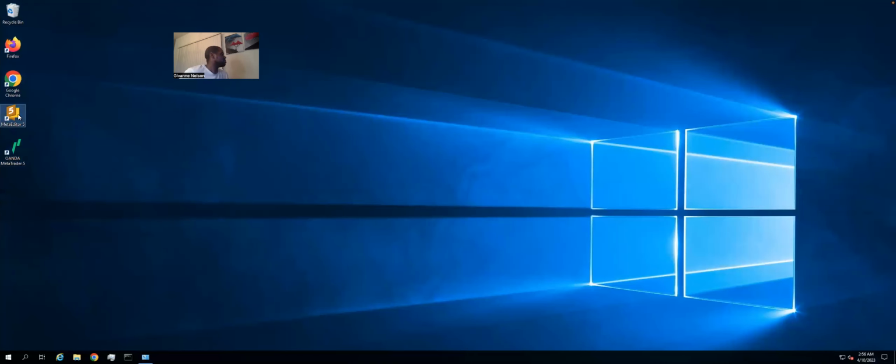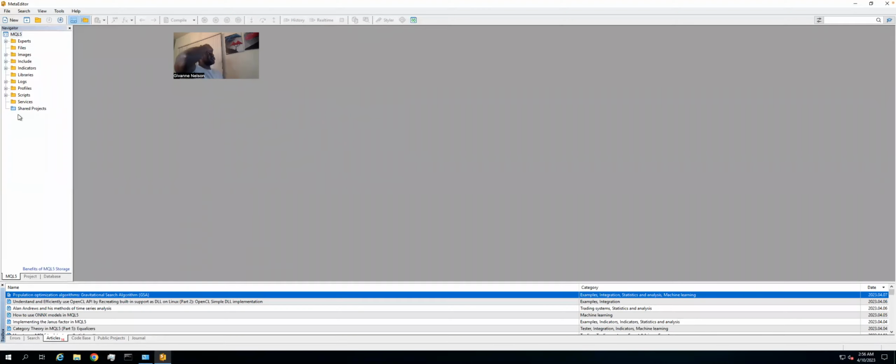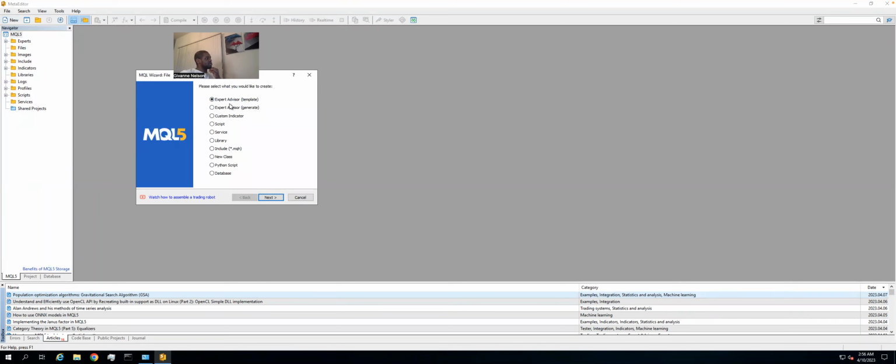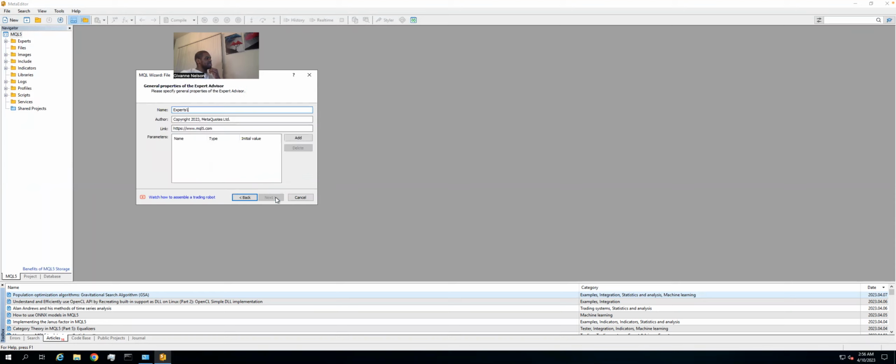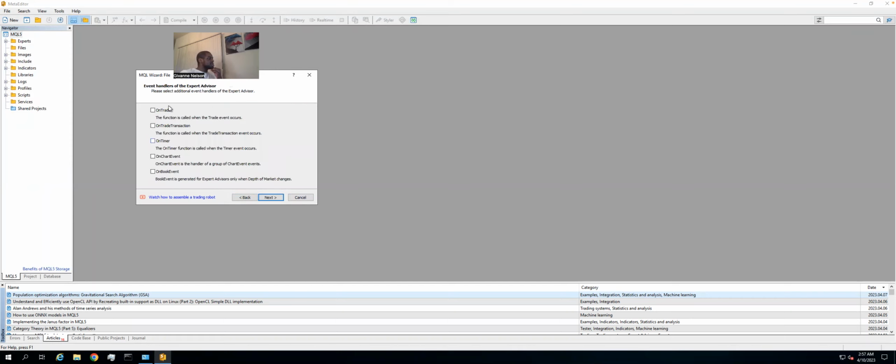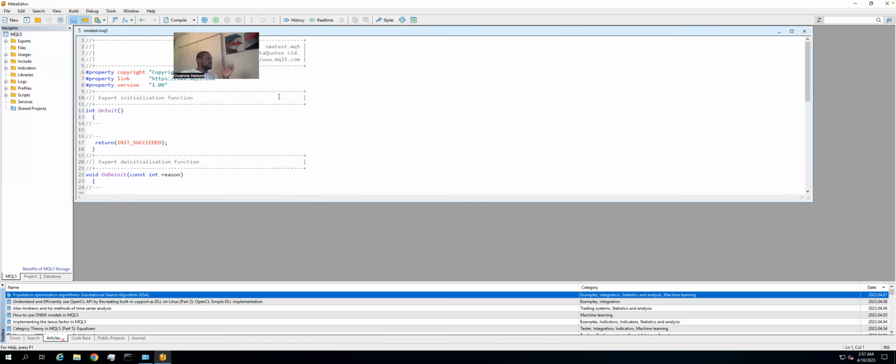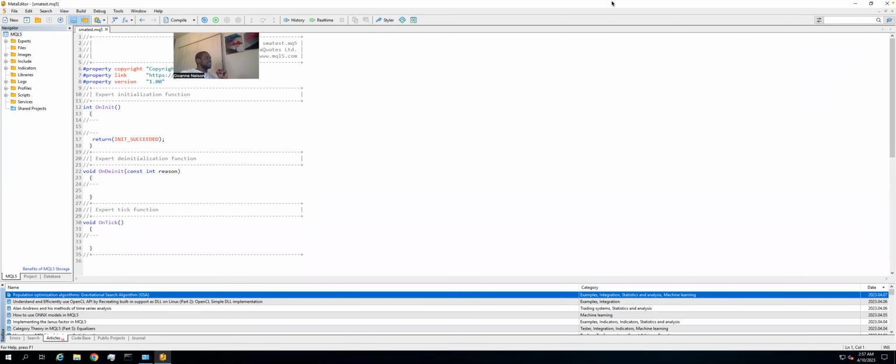First thing I'm going to do is go to MetaEditor 5. That is where you write all of your EA trading scripts with MQL5. When I'm in here, I'm going to click New. I'm going to create an Expert Advisor template. Click Next, and I'm going to give it a name, call it SMA test. Next. These are some built-in functions that MetaTrader can do for you, but I'm not going to use any of them. I'm going to make this super simple. There it is. I'm going to expand this a little bit.